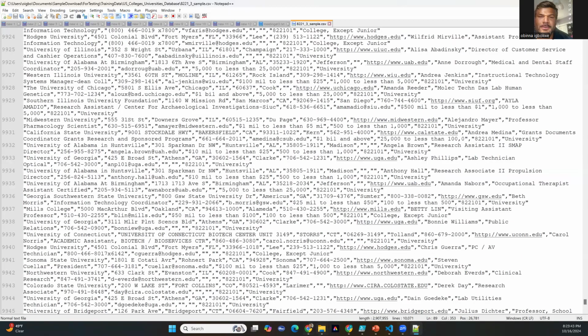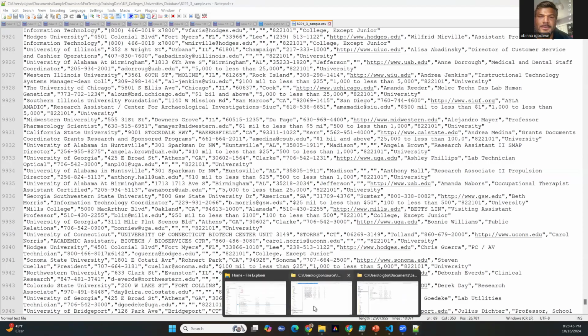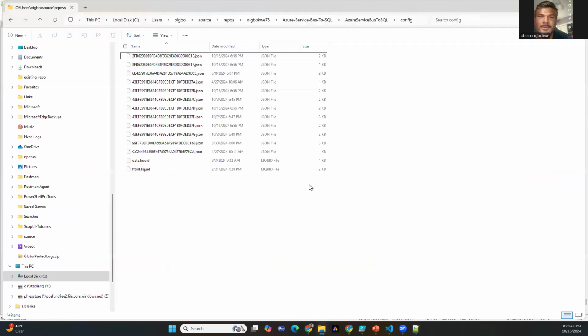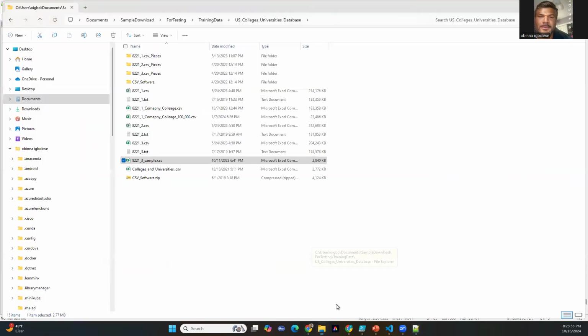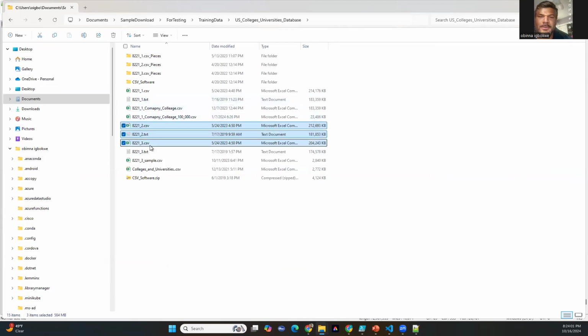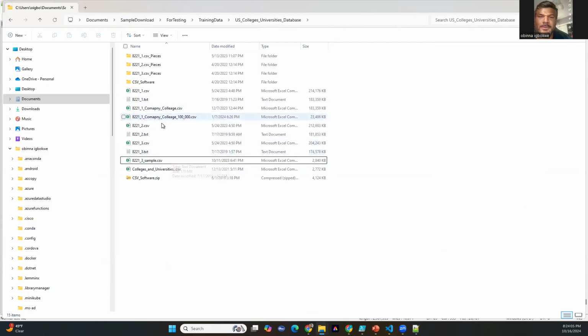If I go to here, this is where the production-ready environment becomes important. Let me close this out. We don't need that anymore. Let's look at the data. These are only 2 megs in size, but the files we're going to be moving here are much bigger. Each of these has roughly 1 million records in it. So this is a more realistic view of what you'll be moving in a production environment: 1 million records, 2 million records, 3 million records, or more depending on the company.